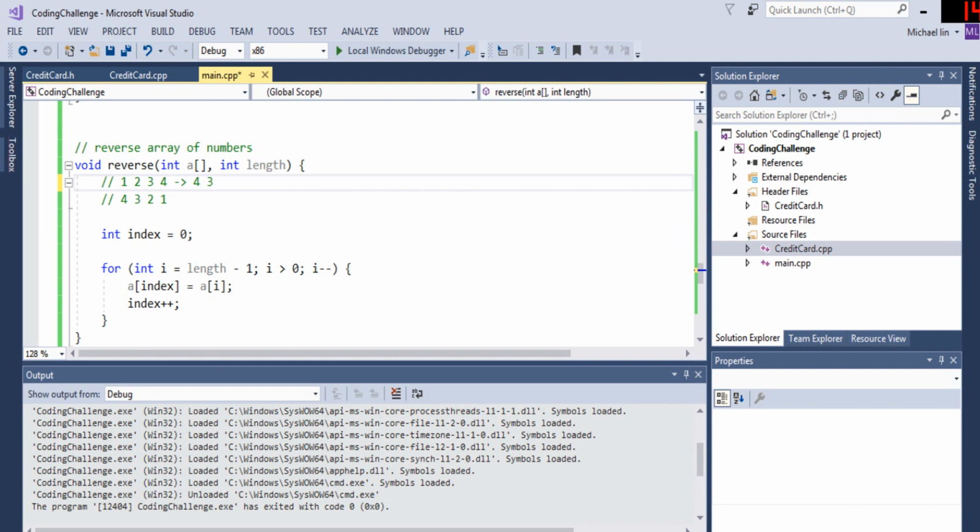Then at index 3, it's going to add, but I still need 2 and 1. 2 and 1 is changed. That's a problem. How am I going to reverse this array of numbers? Okay, so you could have 4, 3, 2, 1 has to become 1, 2, 3, 4. You could start at the end.